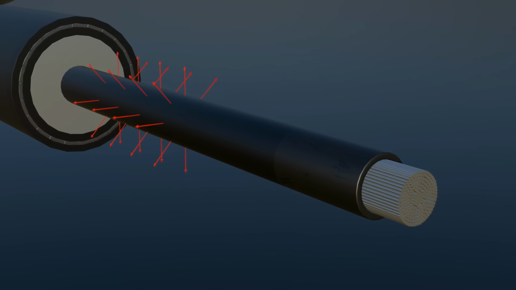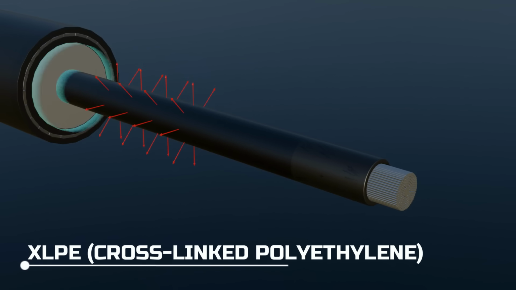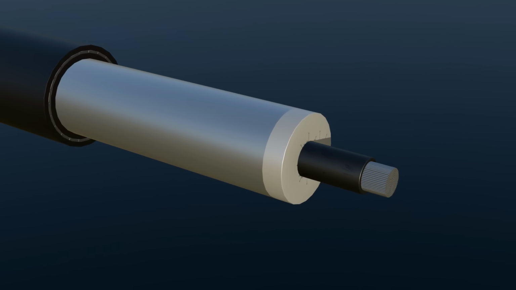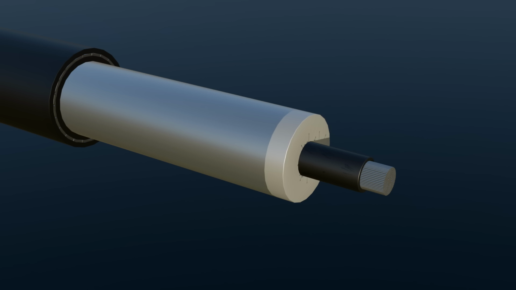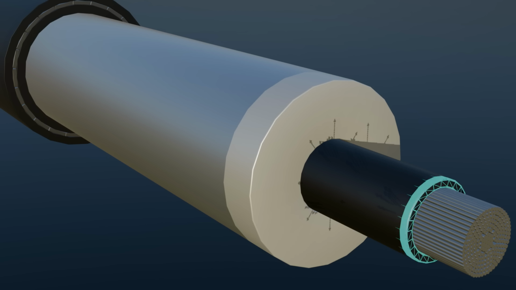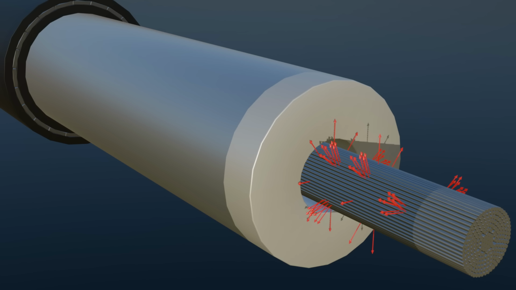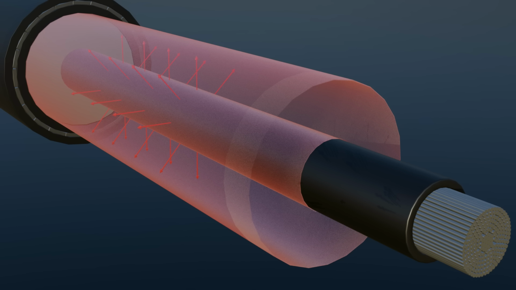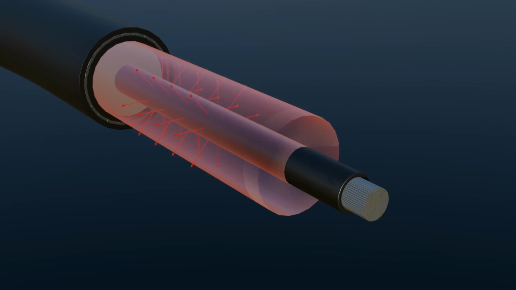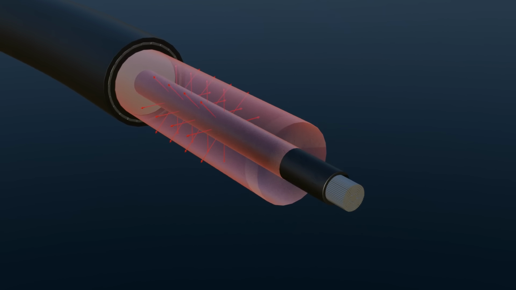Similarly, inside the cable, XLPE insulation is applied over the conductor screen. In a 400 kV cable, this insulation can be around 26 millimeters thick. If the conductor screen is removed, the electric field becomes non-uniform again. During long-term operation, this concentrated electrical stress can damage the insulation and increase the risk of a fault inside the cable. But the electric field does not stop suddenly at the XLPE insulation, so it must be terminated properly.